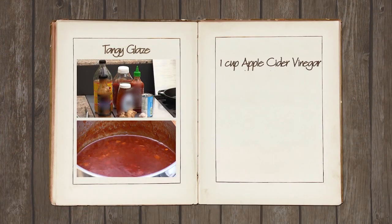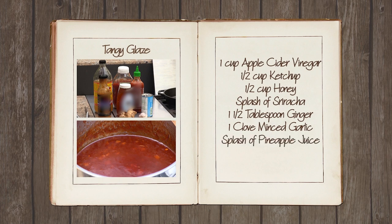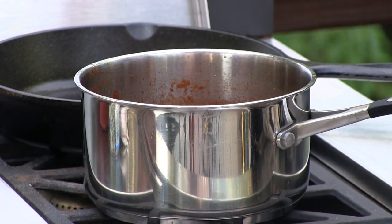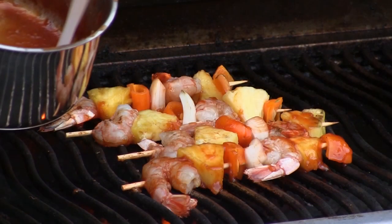Some of the stuff you saw on last week's show is kind of similar. We're going to start off with a cup of apple cider vinegar - that gives you the good tang to start with. We're going to go with a half a cup of ketchup, half a cup of honey. We're going to take some sriracha sauce, just a little bit - a little dab will do you. We're going to take some fresh ginger, grate that up, mince some fresh garlic, and a little bit of pineapple juice. I really like the peanut sauce - it's a dipping sauce, but I use it in the recipe because it's got the peanut flavor. We're going to mix all these ingredients up, bring that to a slow boil for 20 minutes to reduce it down. We're going to put it on the shish kebabs. Once you reduce it down and get it nice and thick, you can chill it and set it aside, or you can just use it right here.